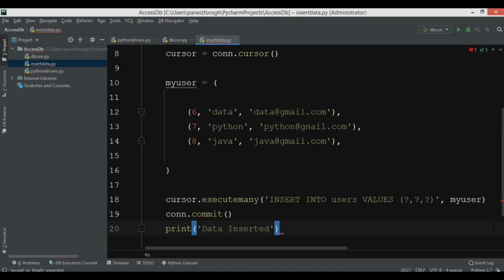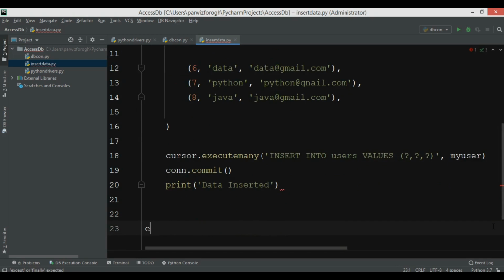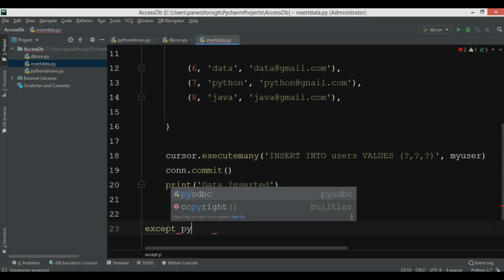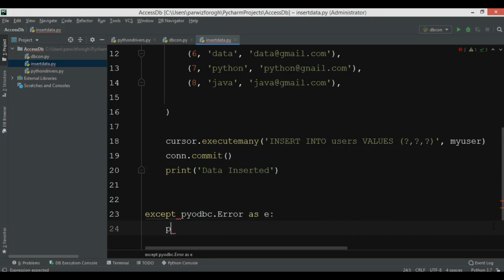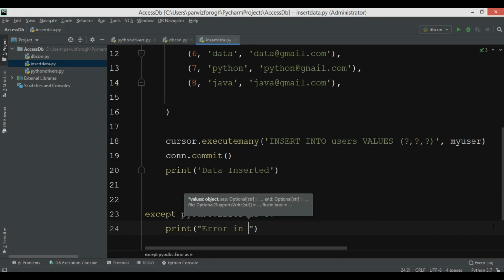Now if there was any error in inserting the data, we can catch that in the except block. So we can say except pyodbc.Error as e, and we are going to print an error, for example error in connection or whatever you want.